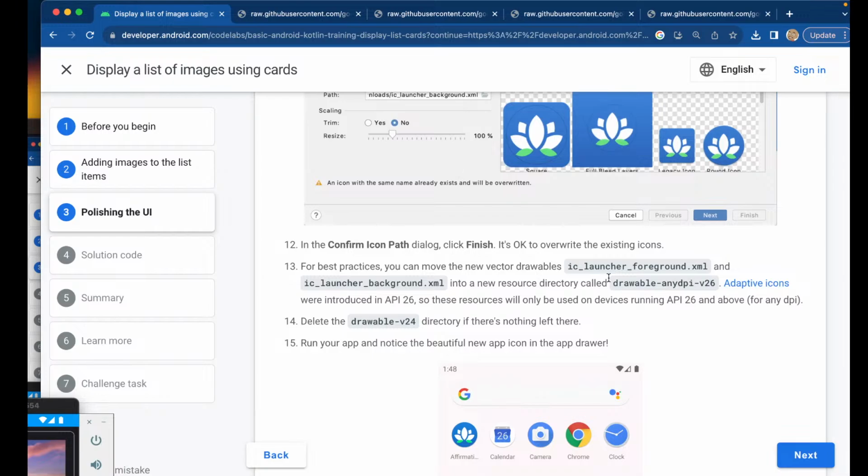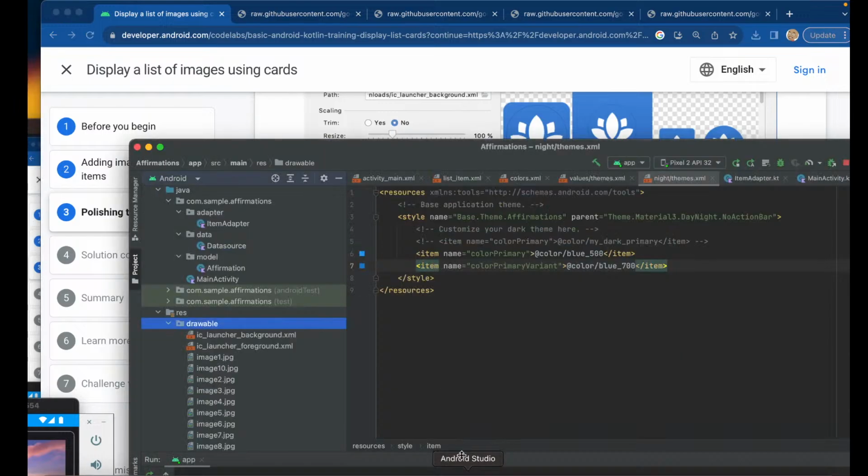So it says you can move it into a new directory called that inside the drawable. Let's see. Let's go back. Alright.